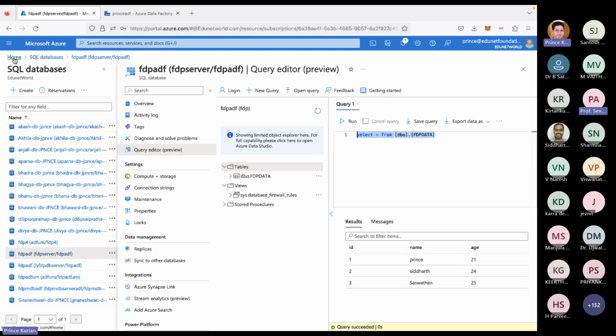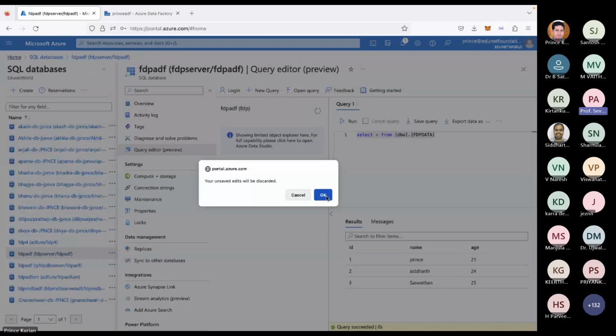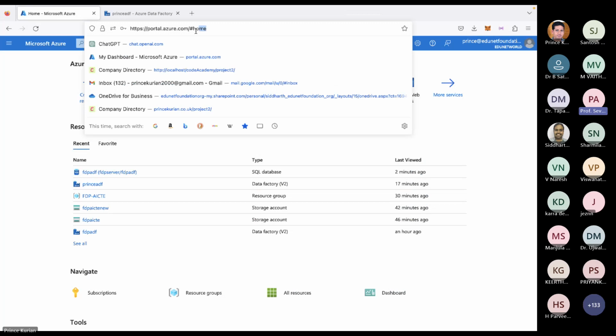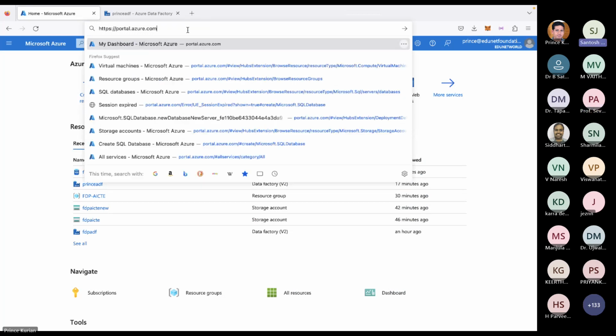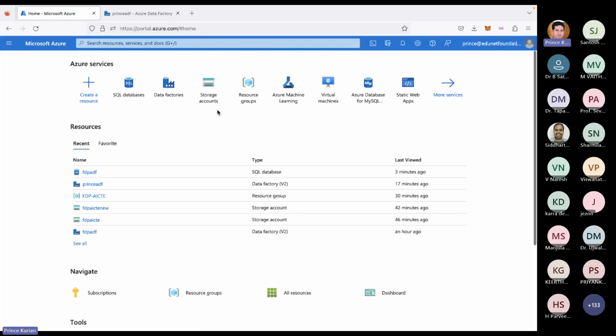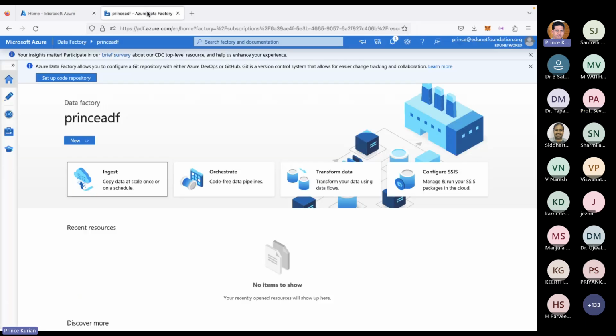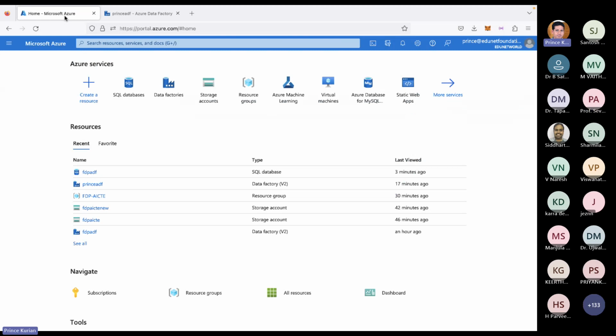So this is my home page. After ADF, Azure Data Factory, has completed the task, it is supposed to copy the data into the database. So you can just go to the Azure portal and see the database.